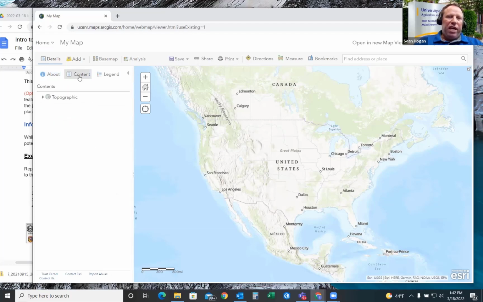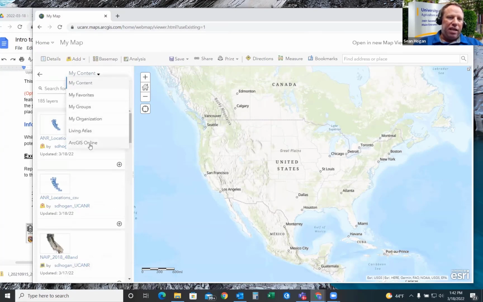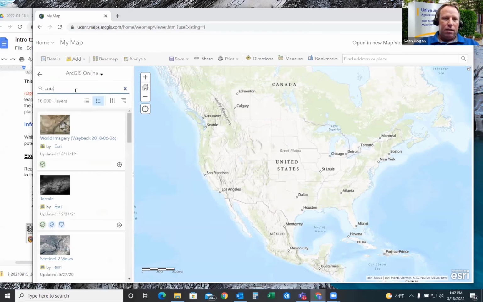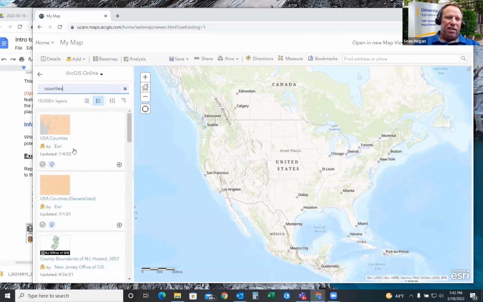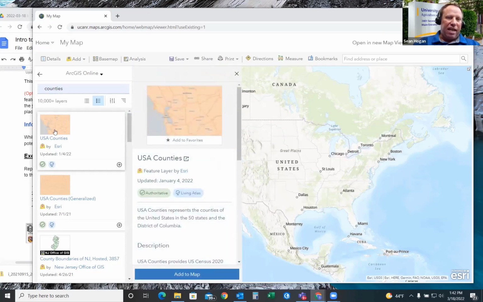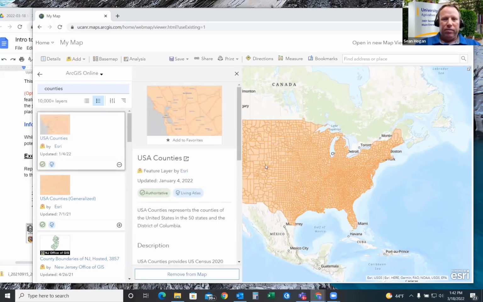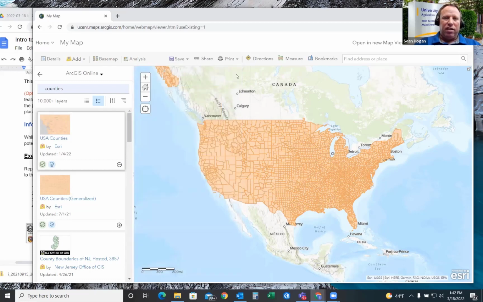Next, you'll have content. We can't really do much in here without any content, so I'm just going to load something in really quick. You'll do this in the exercise as well. I'm going to search for layers, not in my content, but in ArcGIS Online. Just type in counties. Already started to go. There we go. And enter. Esri has a ton of data that's available in their repository, as easily accessible as that. So I'm going to click on USA counties. You'll see a bit of information there about that. And I'm just going to add this to my map. Whenever you have one of these panes open in your way, you can just click on the X, or sometimes there's a little back arrow at the top corner of the pane, or an arrow on this side.